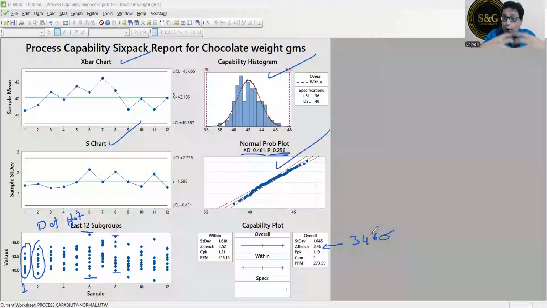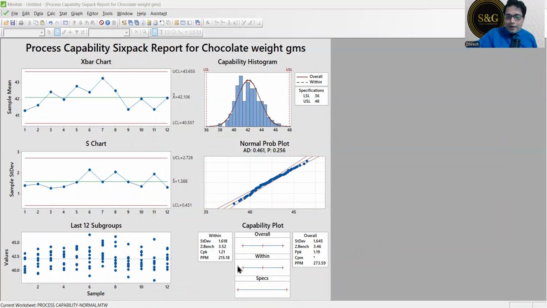Done. So what is the homework? The homework is to take your own data. If it is continuous data you have, do this stability, normality, and capability analysis of the data. And if possible, share with us. Share with us on our email ID, or you can share it with us on this number. I'll just give you that number, which I believe everybody must be having.